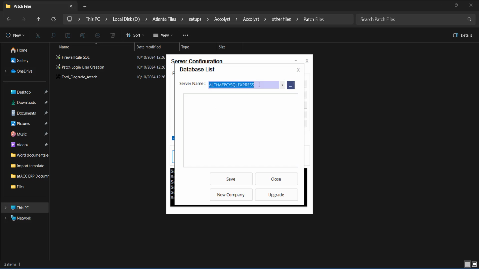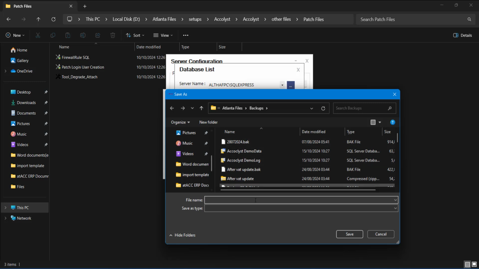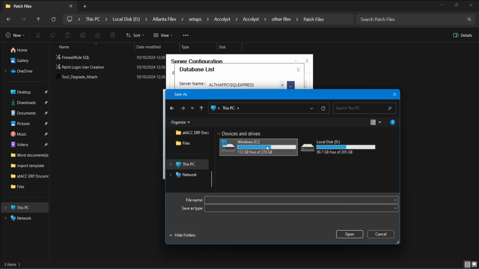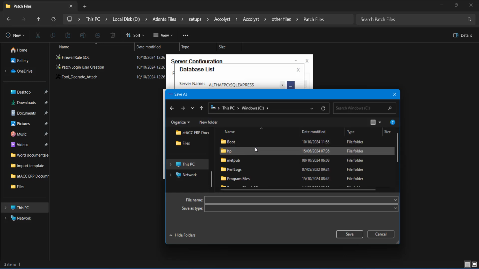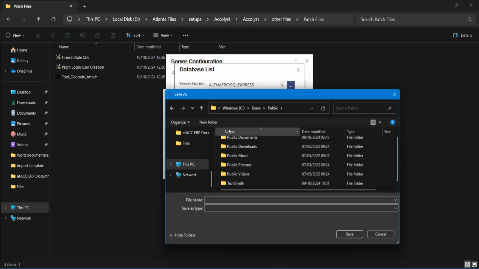If it is like this, after entering, nothing pops up, which means it is okay now. It's time to create a new company. Simply click new company and you can browse wherever you need. For example, I'm using another drive. If you're using C drive, you cannot create a company directly in C drive. So you have to go with an additional drive. If you have any, then you can create it under any drive, which is okay. And if you only have C drive, then you have to use Users, Public. There you can create a new folder and create it.